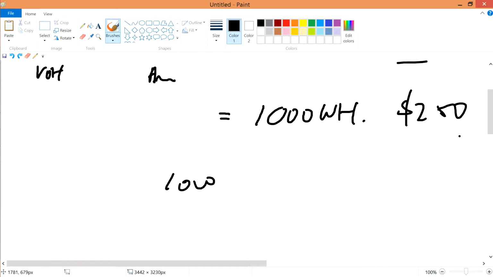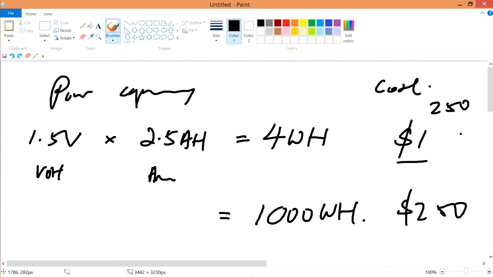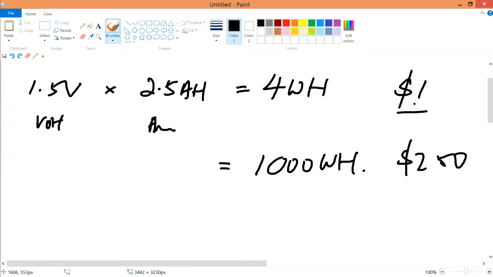This is because this $1 is a market price. It's something that you sell in the market, like your AA battery, so it's like an overrated price. However, if you're talking about just pure voltage without any wrapping or branding, it may actually cost cheaper.